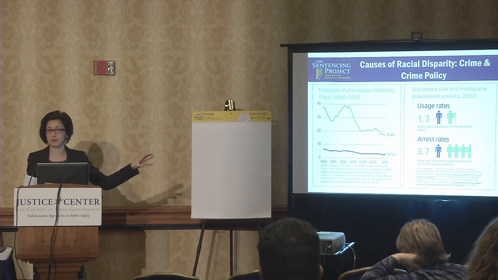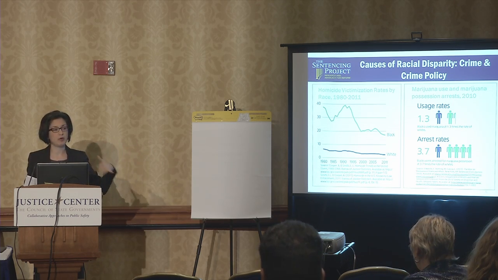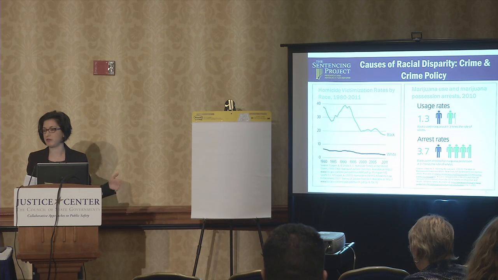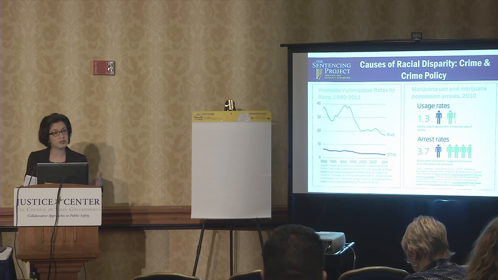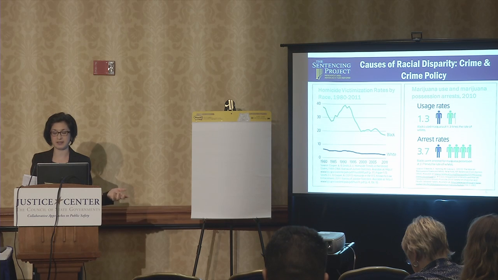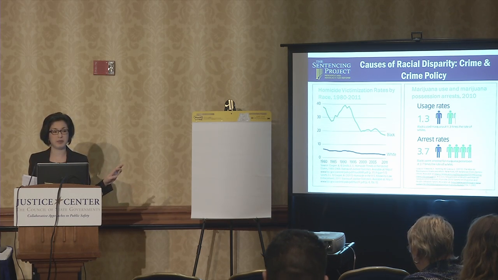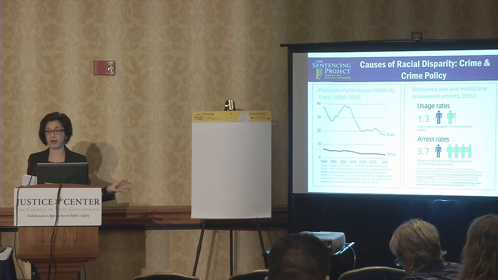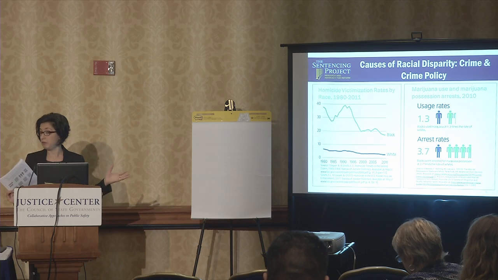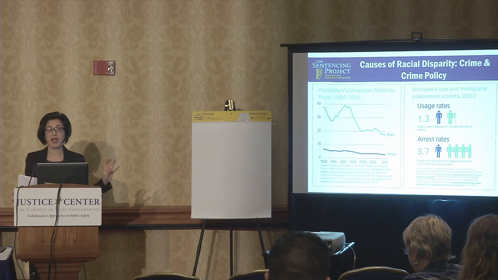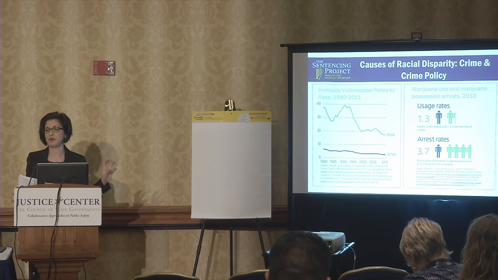This is an extreme example showing unwarranted racial disparity. The disparity is not fueled by criminal behavior, but by police decision-making. And this is echoed throughout the criminal justice system in the decision-making of prosecutors, even of defense attorneys in terms of how they triage their work, in the decisions of judges, and embedded in our sentencing laws. Both of these factors are relevant when we think about what are the sources of racial disparities in the justice system, and what do we consider to be unwarranted — not driven by criminal behavior — and what would some describe as warranted, driven by criminal behavior, whose solution lies outside of the criminal justice system.